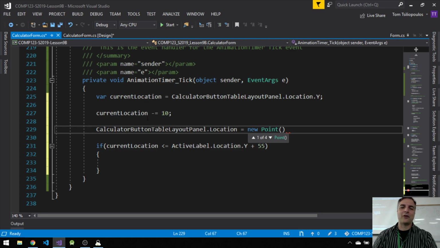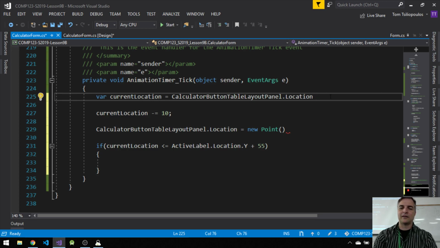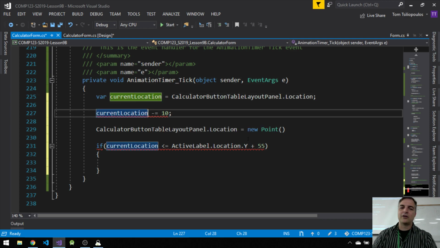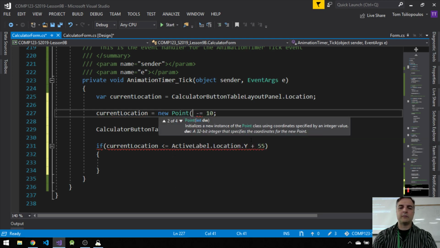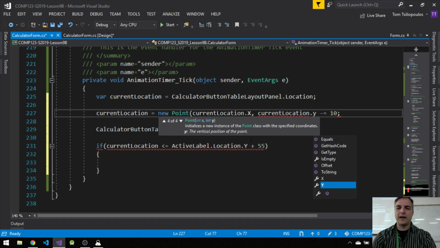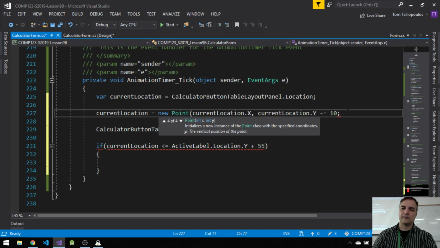Then we have all kinds of other stuff to do. So I can take the pane here, or I can take the pane over here. Let's take the pane earlier on. Let's just rewrite this a little bit. So say that this is current location. I could say that my current location is equal to a new point, which is my current location dot x, plus my current location dot y minus 10.